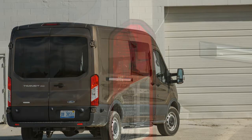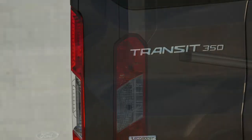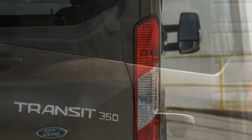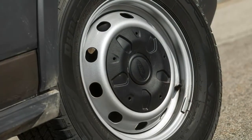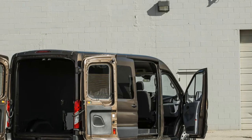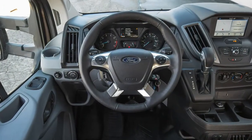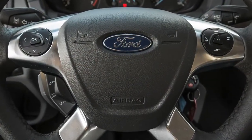All told, our wannabe UPS truck wore a price tag of $45,670 — pricey, but not far off what it costs to get into a Mercedes-Benz Sprinter with similar equipment. Compared with similarly spec'd body-on-frame alternatives such as the Chevrolet Express 3500 and Nissan NV 3500 cargo vans, though, the Ford costs at least $5,000 more. Still, we'd argue that the Transit 350's mature on-road manners, low load height, and torque-rich twin-turbo V6 justify the higher cost of entry over its less advanced peers. Progress, much like a good black and white cookie, is worth paying a bit extra for.